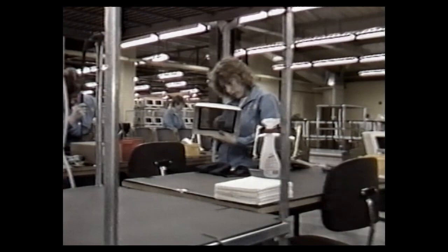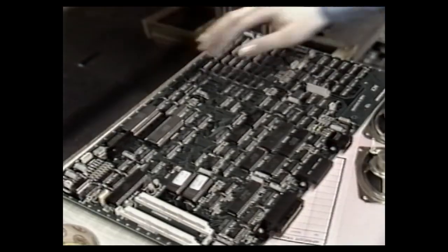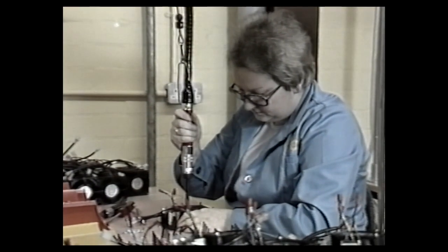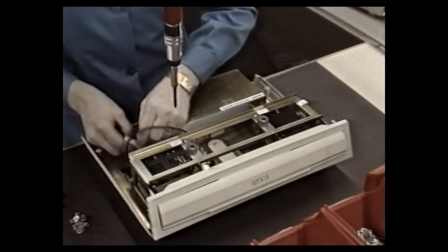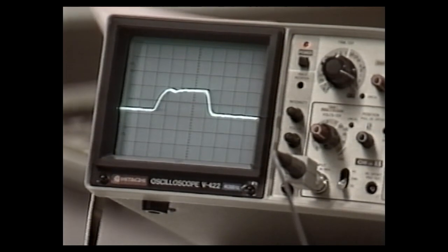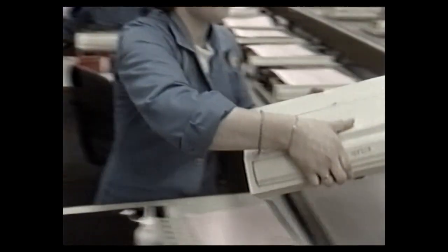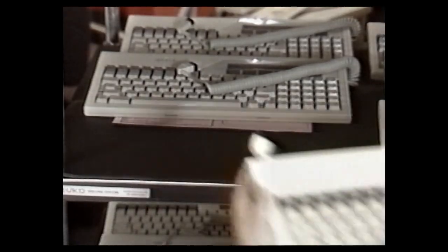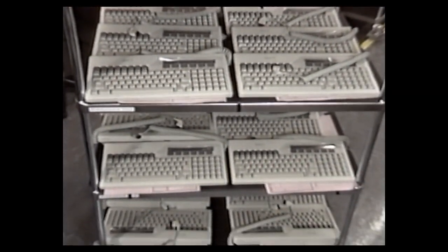Manufacturing is, of course, a logical part of the total computing concept. Product quality is now under ACT's direct control, using components in an innovative way that are tried, tested and of proven quality. Modifications and improvements, be they in component or software form, can be introduced as soon as they are proven. Supply can now be cost-effectively tailored to exact market requirements, and production targets can be confidently laid down. We at ACT are totally committed to producing computers in volume to the very highest standards of quality anywhere in the world.